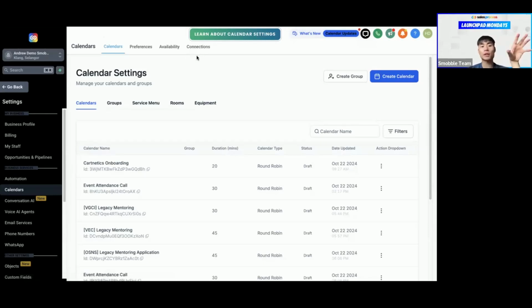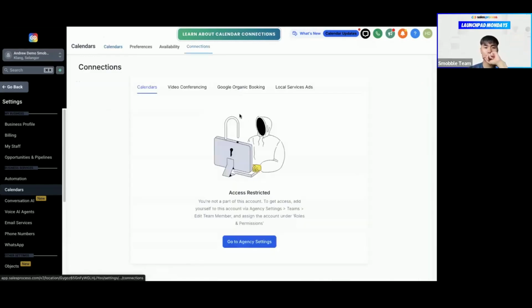So to do that, we just gotta go to connections, and then in here, the display is gonna be different from you. Right now, since this is a test account, the access is restricted. But in your case, if you go to connections, you would see a button in blue, just like this one, that says add new or new. You just gotta click on that button and you'll have different calendar options to connect.